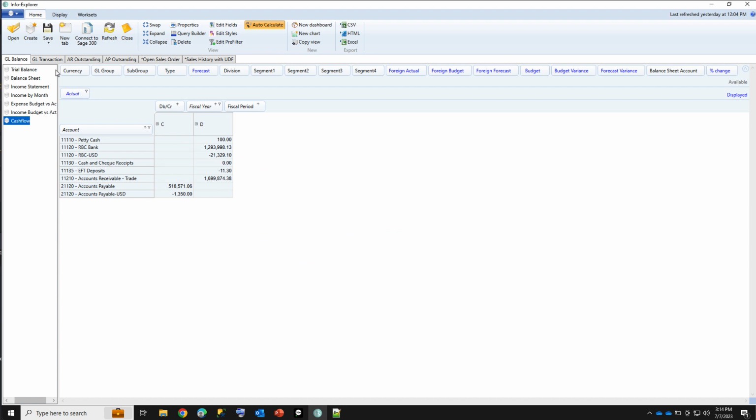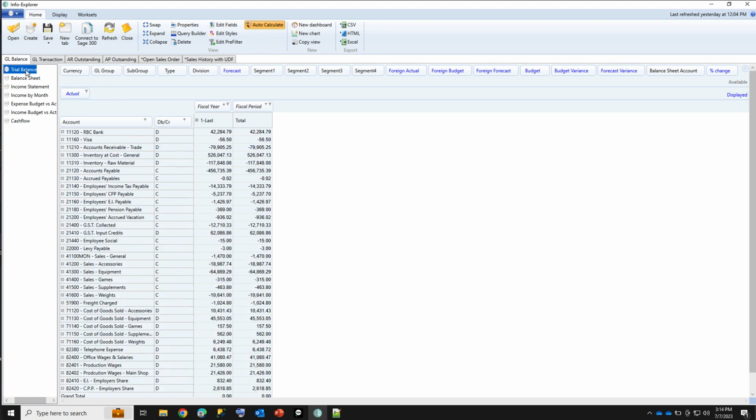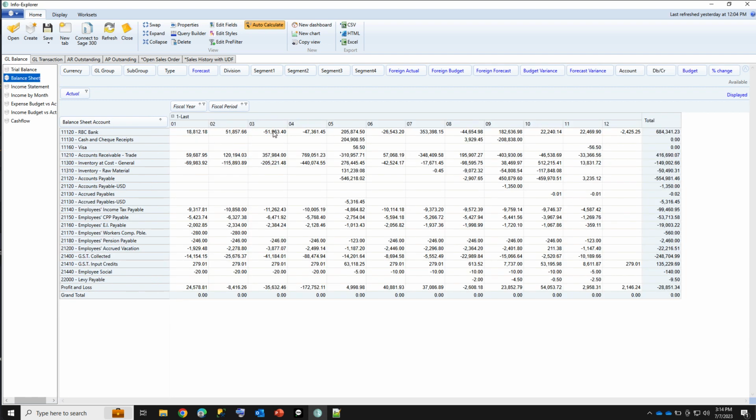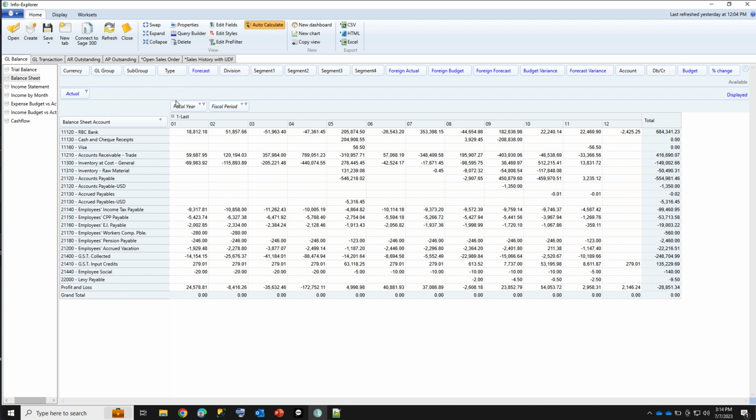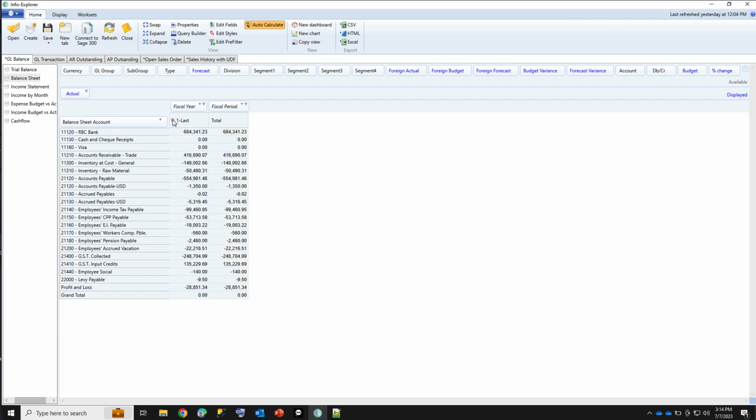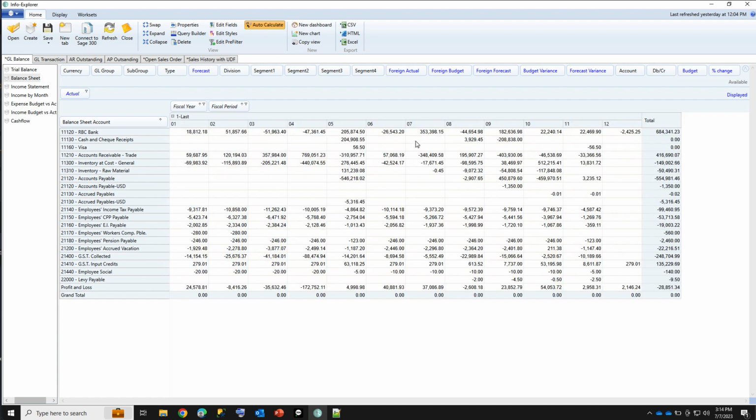In the financial stream, we looked at our GL balance cube, which includes our trial balance, balance sheet, and income statement. We looked at the fact that you can tailor this by division, so either by filtering on a particular division or adding the division in the view so that we have our balance sheet by division all in there. I can collapse my 12 months into one total or expand, filter.